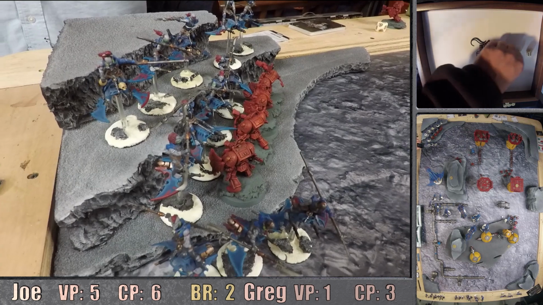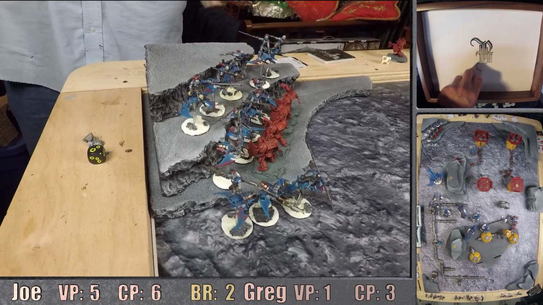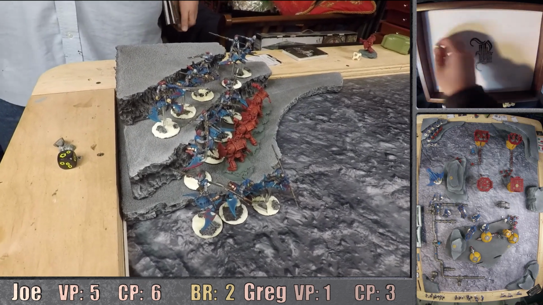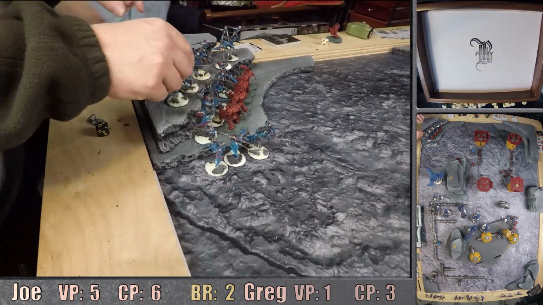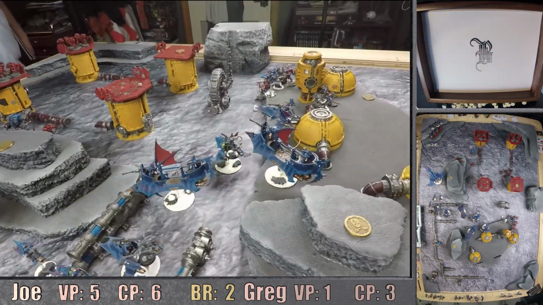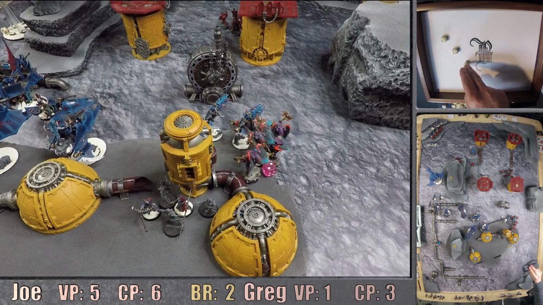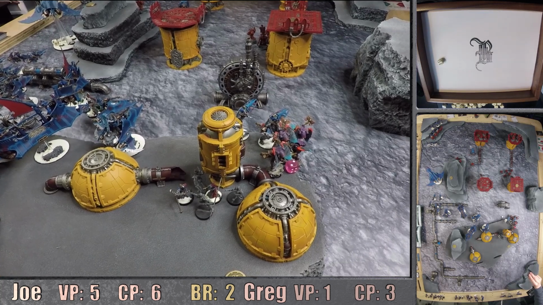Three. What is the AP on a hammer? It's going to be 4, 3 I think. How much damage is it? AP negative 3, 3 damage. No pain. You don't have 3 down. All right. Then Hellion, the Reavers. 3s. One. Good.